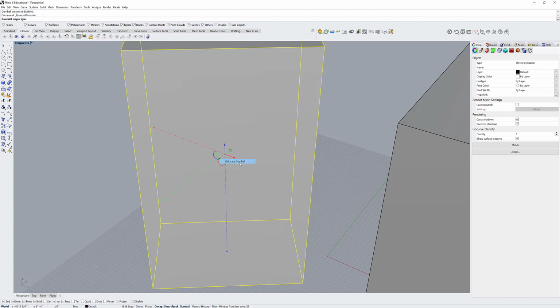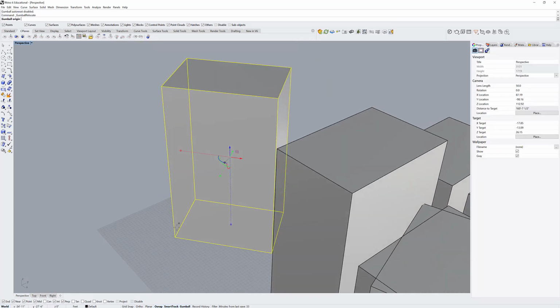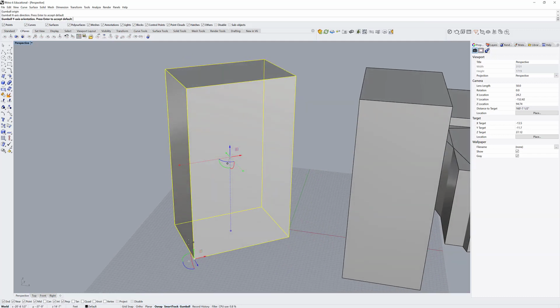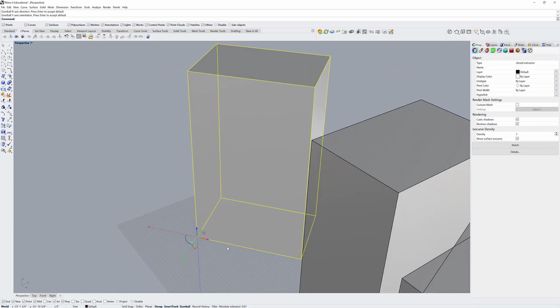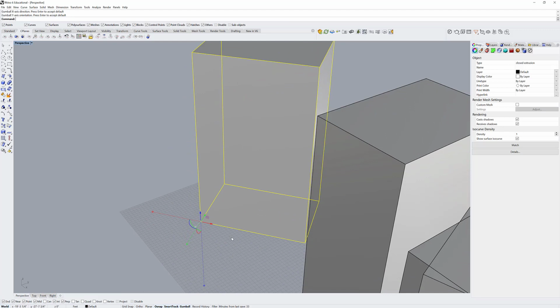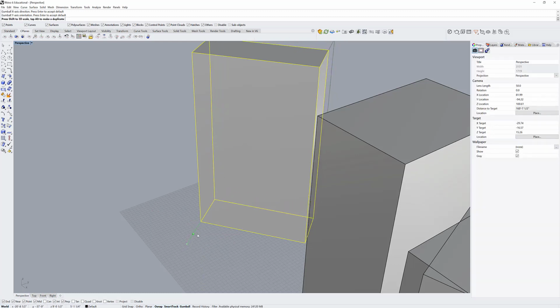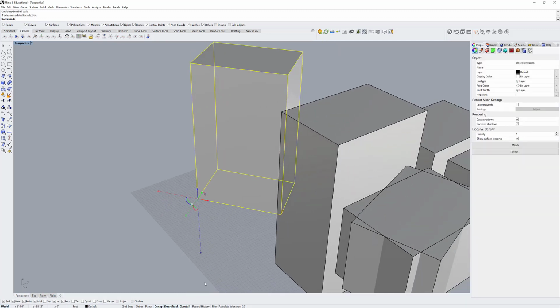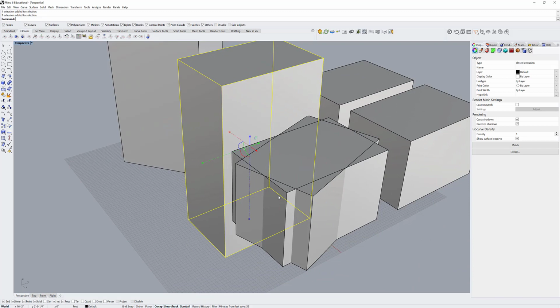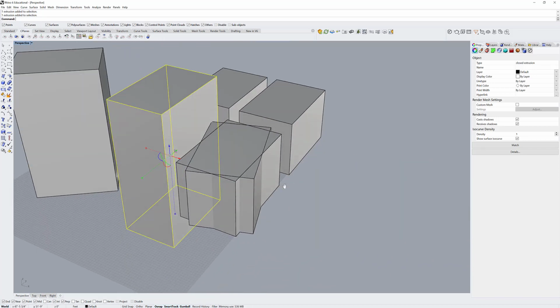So I'll show you relocating the gumball here. It's asking me for the gumball origin, so I'm going to place it at this corner. Then it's asking me for the X-axis, and now it's asking me for the Y-axis, so I can draw it here. This is very similar to the C-plane creation in the other tutorial. So now if I scale this in the Y direction, you can see it's going to scale based on that point. I tend to not relocate the gumball too much because you can sort of get lost in it, and I use this for very quick modifiers.